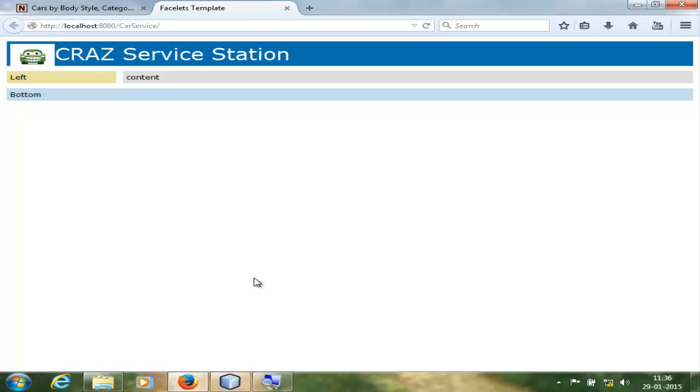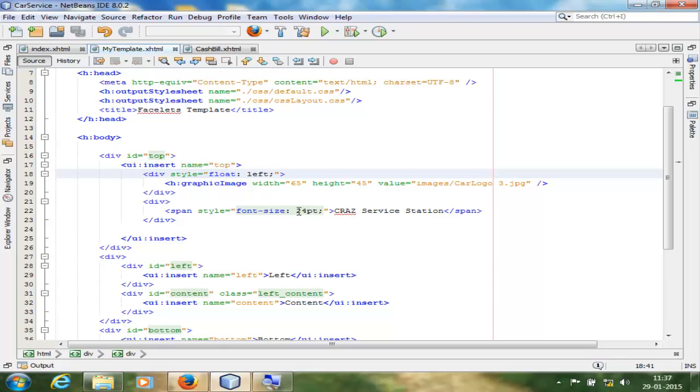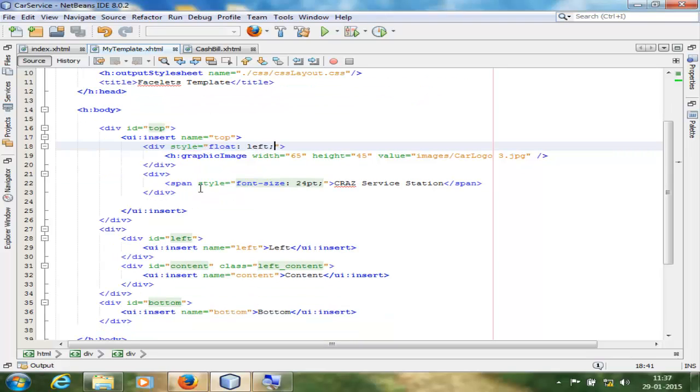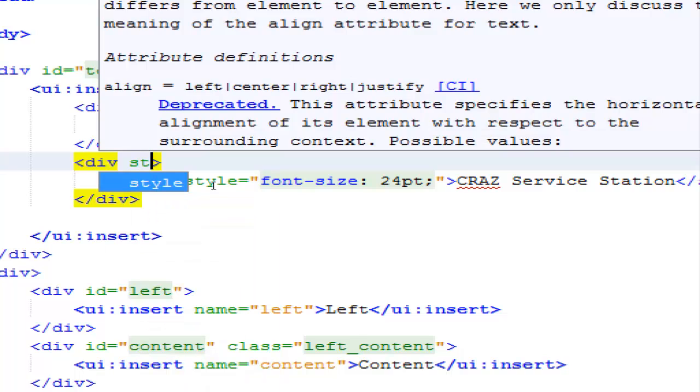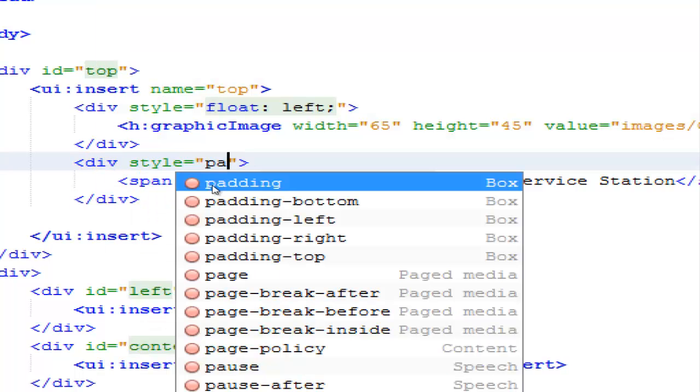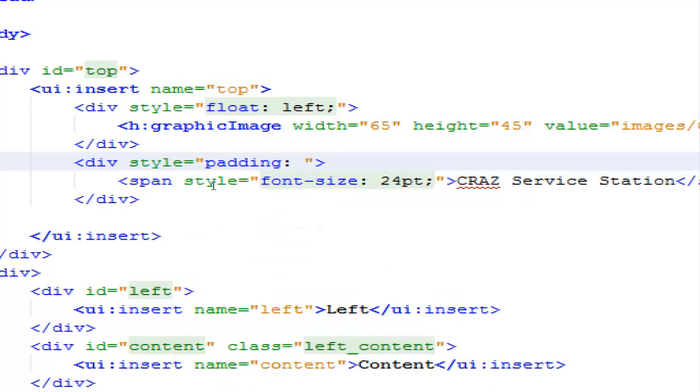The next thing is I want this piece to slightly go to the other side. The way in which I am going to do it is I am going to put some padding space over here so that it slightly moves to the other side. So let me do that. I am going to go here to the second one. You can do it with anything. You can even do it with the span. I think I'll do it with this one. Style. I'll say padding, let's say, 20 pixels.